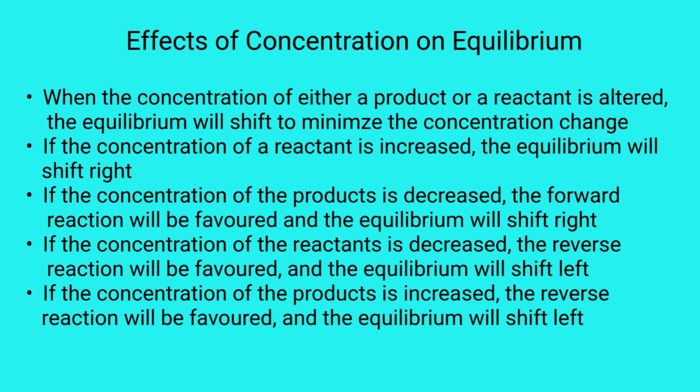Now, if we decrease the concentration of the reactants, then the reverse reaction will be favored since the equilibrium will shift in the direction of the reaction that produces the reactants, so that the reactant concentration increases. The equilibrium shifts left. The similar case is when we increase the concentration of the products. The reverse reaction will be favored and the equilibrium will shift left.